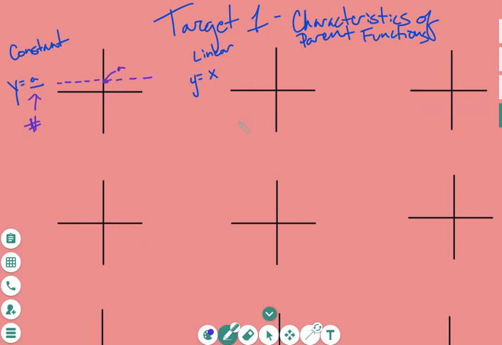So the parent function y equals x would have this sort of shape. Still a perfectly straight line, but now it's at a diagonal of some kind. Now that diagonal does not always have to be this steep. It could be a very shallow line, or it could be very, very steep, even more steep than this. So things that you would be looking for to recognize a linear function would be, like I said, just that x, the straight line. So you'll be looking for x or a number times x.